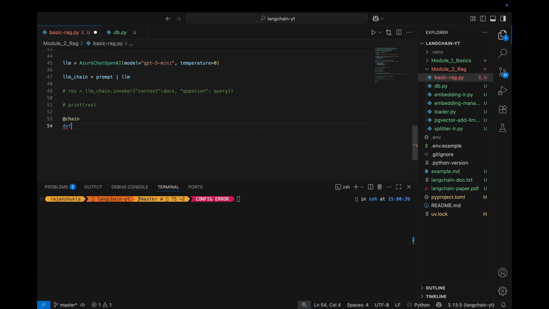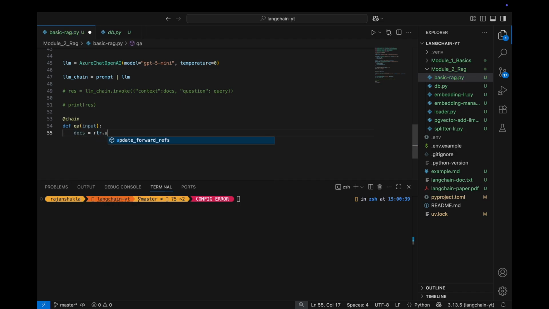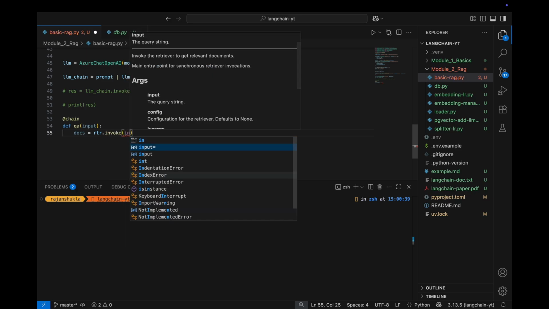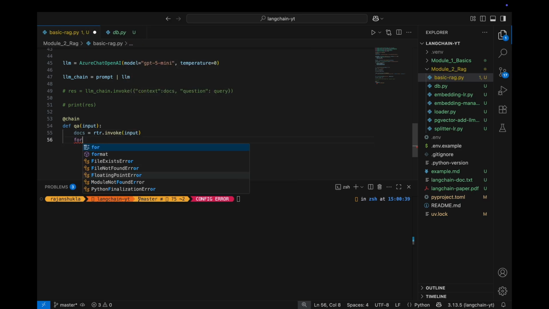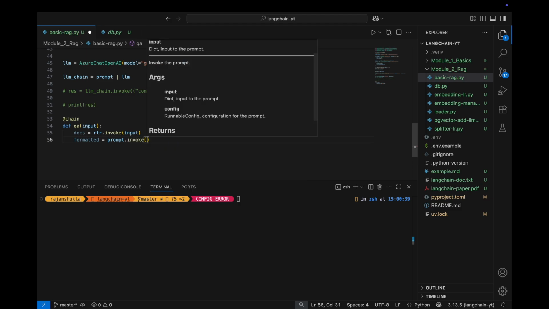Let's add the chain, let's define its QA agent, and we'll pass our input query, and here we are going to call the retriever as invoke, and we'll pass the input, and then we'll format our prompt dot invoke, and then pass the same dictionary.